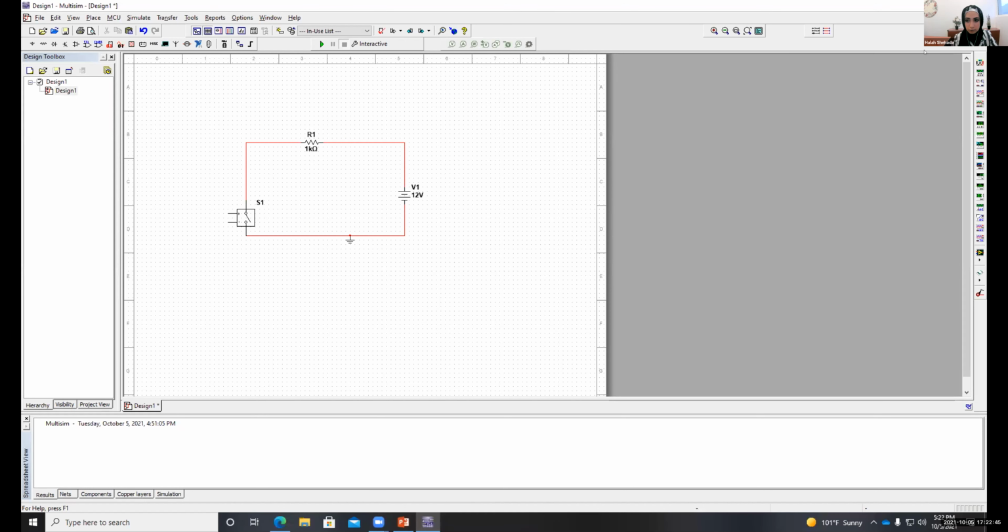Then I need a function generator. Where do I get the function generator? From the right, the second one, function generator. You have to install the offline version of Multisim, not the online version. Okay, listen to me. After the lab, I can help you install Multisim. For now, follow me, at least by looking at me.